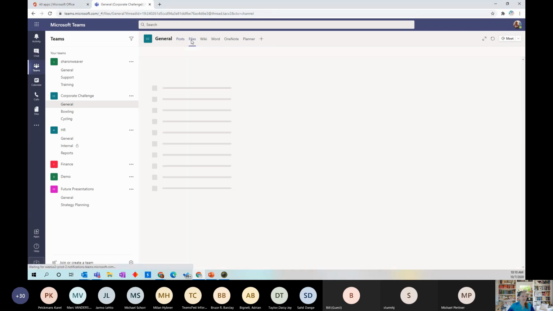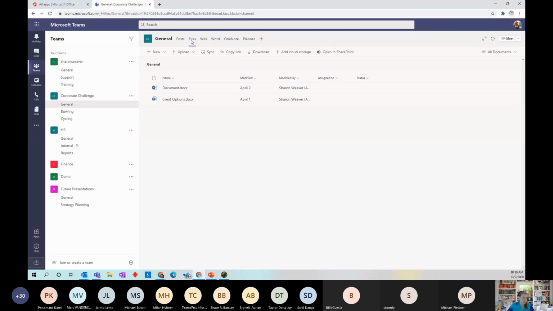And don't forget the Files tab goes directly to SharePoint. So they don't even need to know SharePoint exists, honestly. They could just go straight here to files, they could access their content. And the really neat thing is the more curious people are going to look for more. The less curious people are just going to be like, I don't ever want to leave here because this is easy and I can find what I'm looking for.